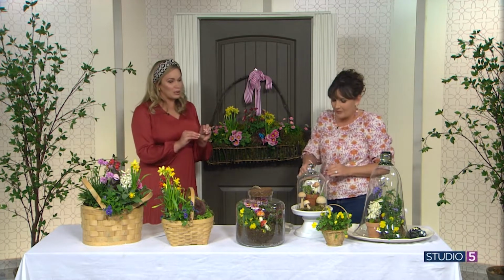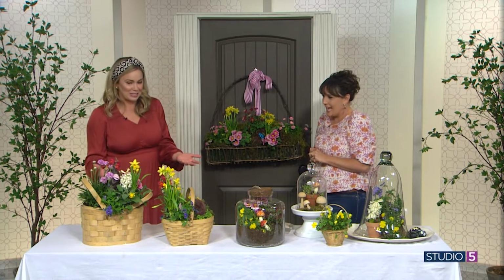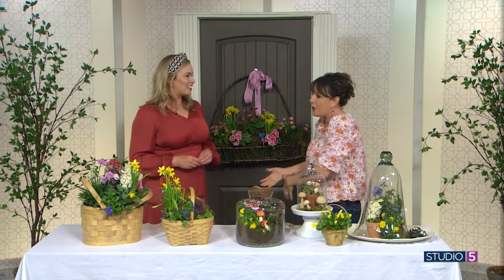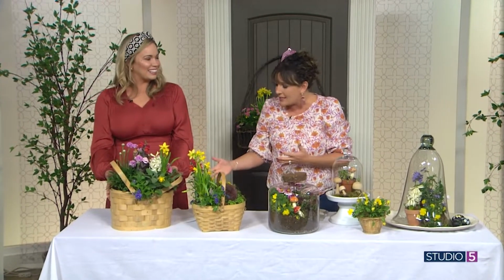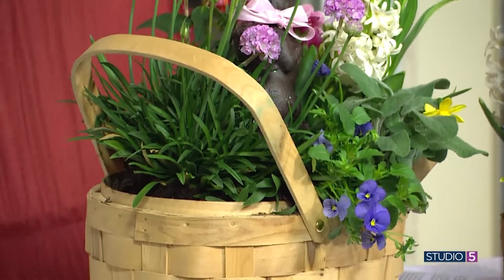You have some other spring touches we can bring to our home too. Yes. So if you don't want to have a real life Easter basket on your door, you can put it on your island, your kitchen table. Look at this. So these baskets I thrifted. If they get a little bit of water on them, it's not a big deal.